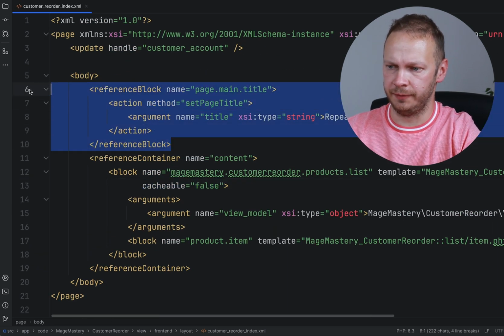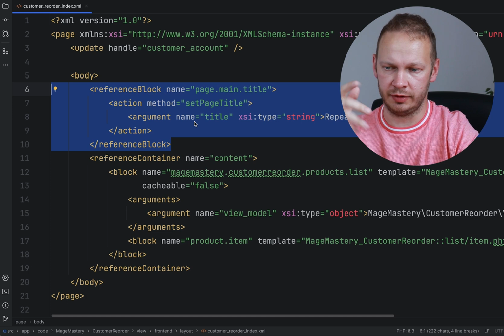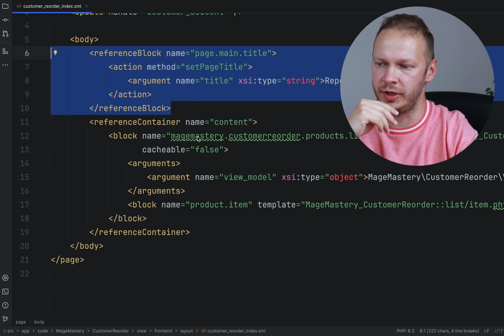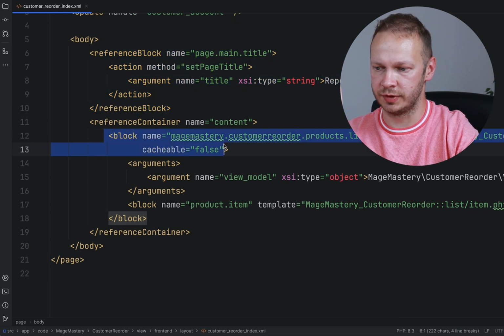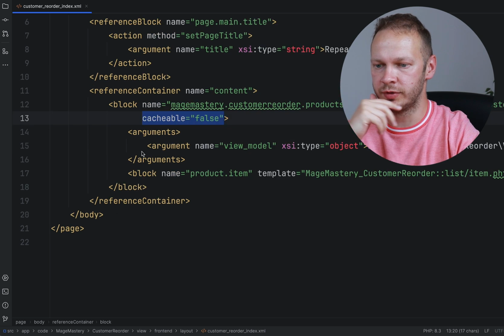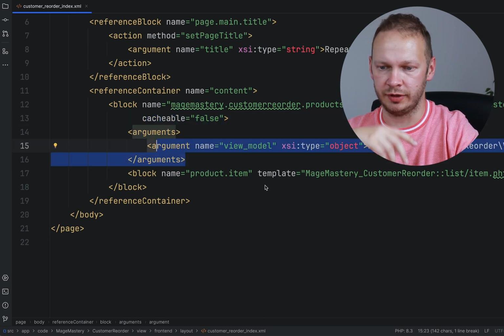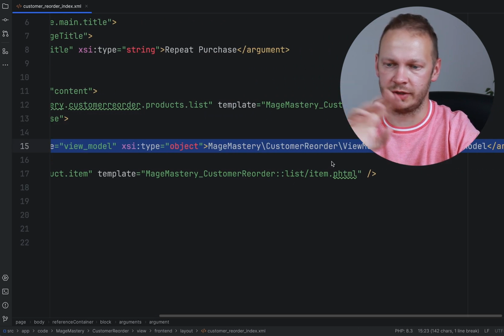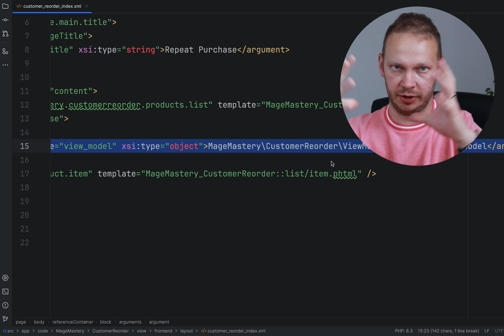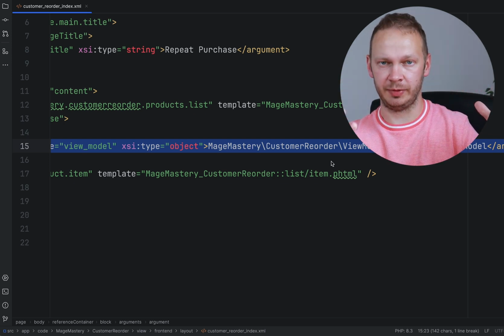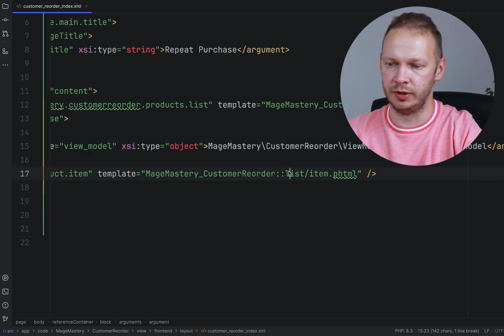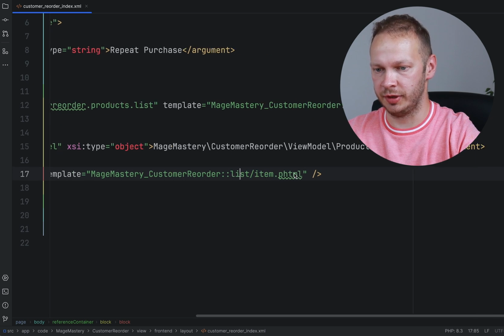Here we have a title set into our page and a new block with the cacheable false attribute, and a view model and template, a couple of templates responsible for rendering the general template of the page and individual items, like list item PHTML.